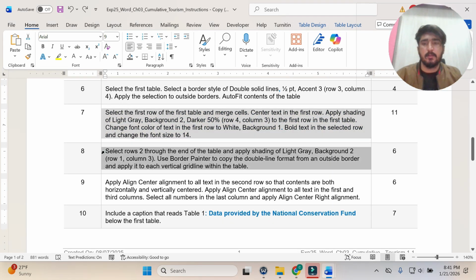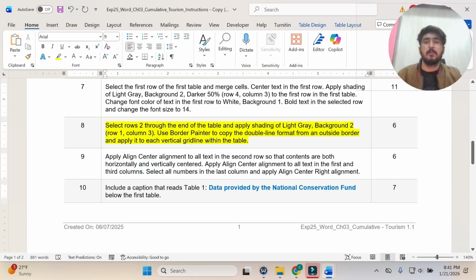Now step number 8. So step number 8 is select row 2 through the end of the table and apply shading of light gray background to row 1 column 3. Use border painter to copy the double line format from an outside border and apply it to each vertical grid line within the table.